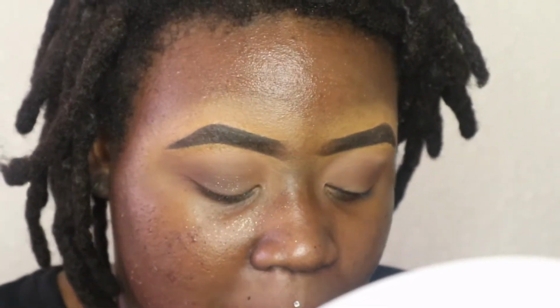You know what I should have did? I should have put a white base underneath. I think that's what I'm gonna do. I don't know, it might be too late. Yeah, it's too late, but I should have put a nude or a white base underneath so this gold could pop more. That would have been so pretty. Shout out to the camera quality because I used to not be able to zoom in this close. So yeah, shout out to the camera quality.